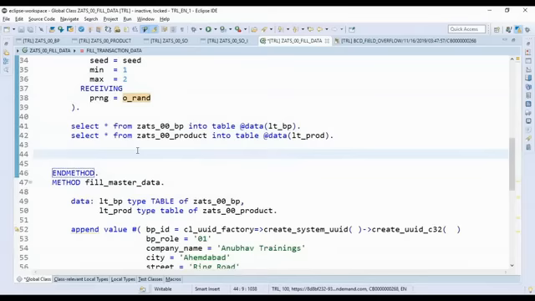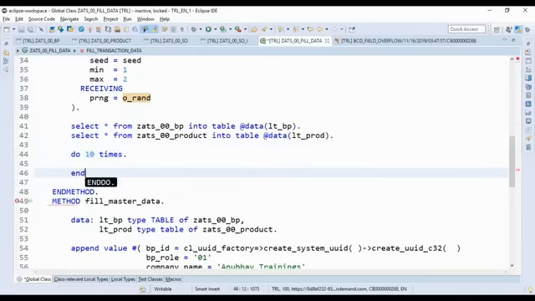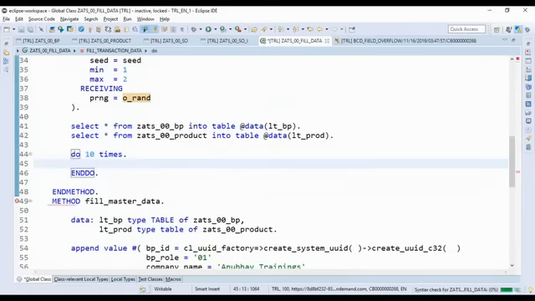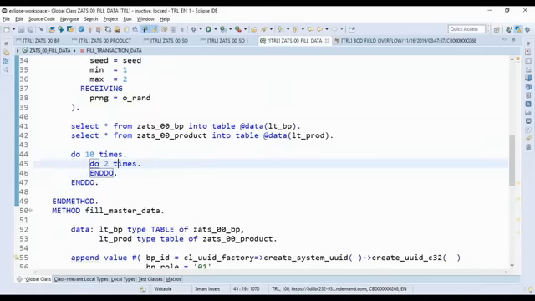All right, now what I will do is create a quick loop, and that loop will help me to inject or create a random sales order. So I say do 10 times. So I want to create 10 sales orders. This outer loop is to create sales order header records, and then I will have an inner loop, do 2 times, to create 2 items inside each sales order.